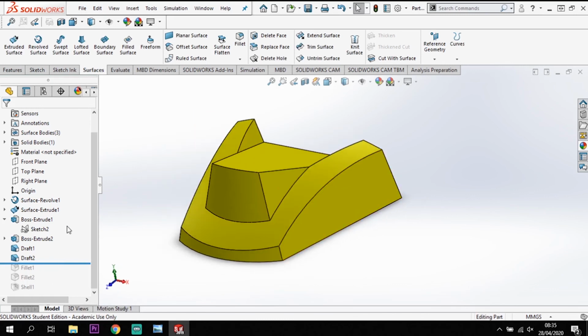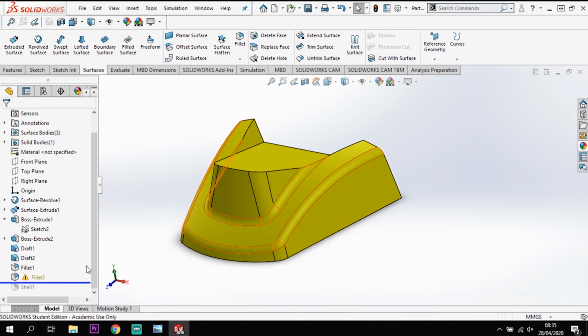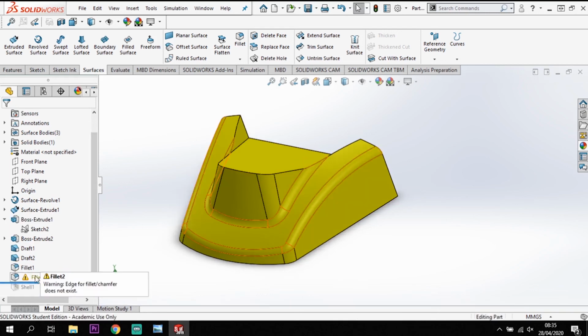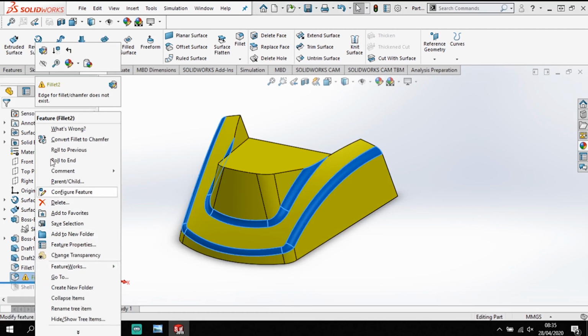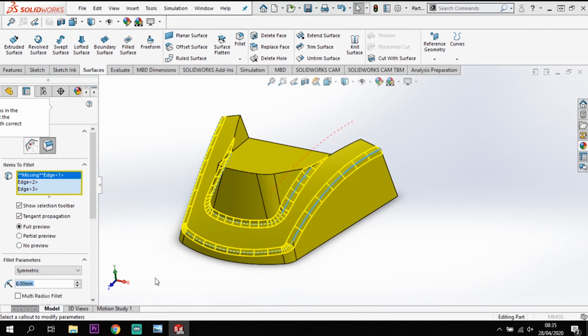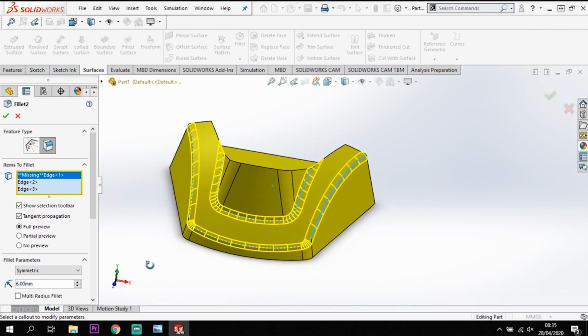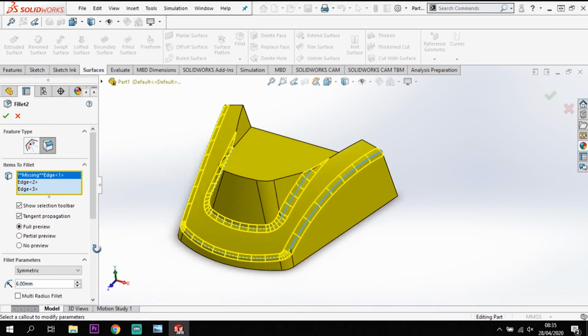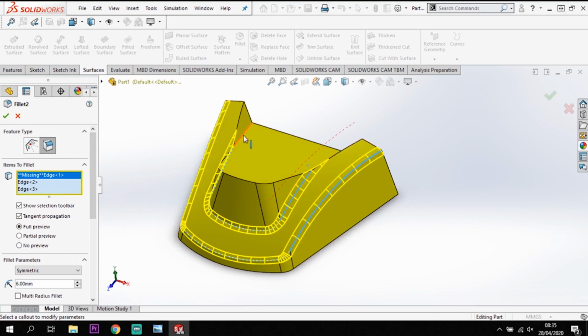Okay. Once we've got them drafts in place, I'm going to drop this down. I'm going to get that fillet of 10 in there, and I'm going to get this fillet here. Now again, this will throw up some errors because it's missing some of the lines. So if I just again go in and edit that fillet, like so, and you'll see it's missing an edge there. Not an issue with that, it will just get rid of it itself.